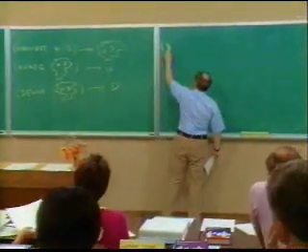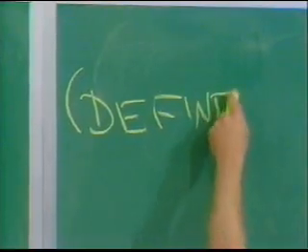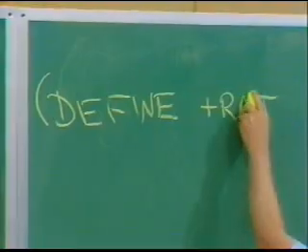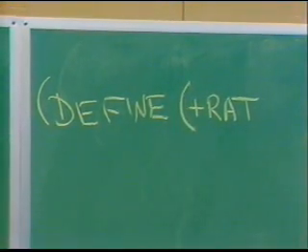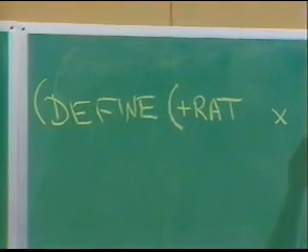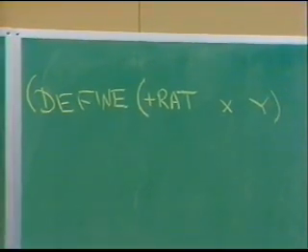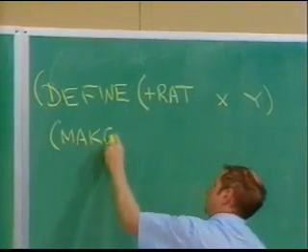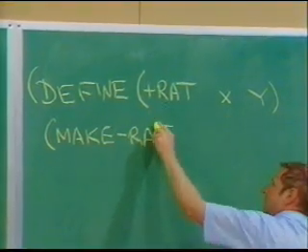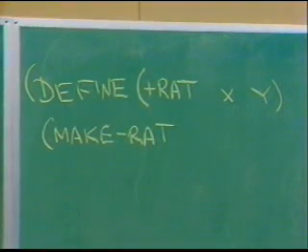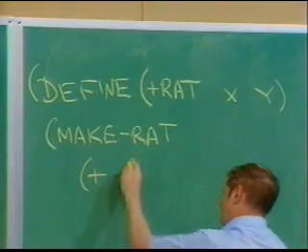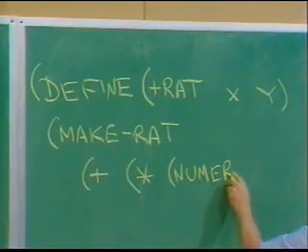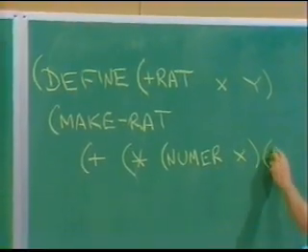You can just say define. Well, let's say plus rat. Define plus rat, which will take in 2 rational numbers, like x and y. X and y are each these clouds. And what does it do? Well, it's going to return for us a rational number. What rational number is it? Well, we've got the formulas there. The numerator of it is the sum of the product of the numerator of x and the denominator of y.